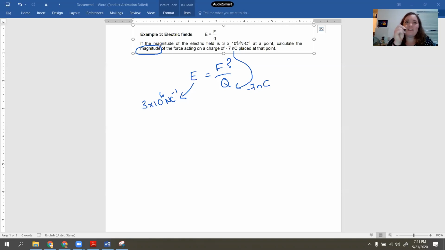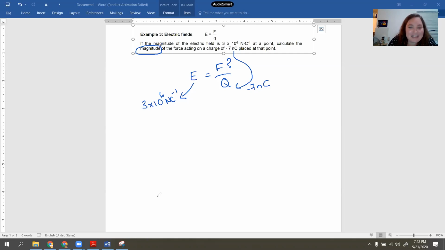If it's negative, you'd assume that, no, you don't know which way around it is because you don't know what the charge is. Okay, so we don't know which way around it is. But just bear in mind that if we did know that the charge creating the field had a specific charge, you'd have to work out if it was attraction or repulsion. Okay, centering myself and going back to this.